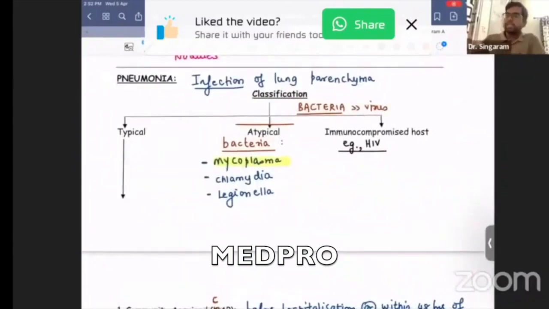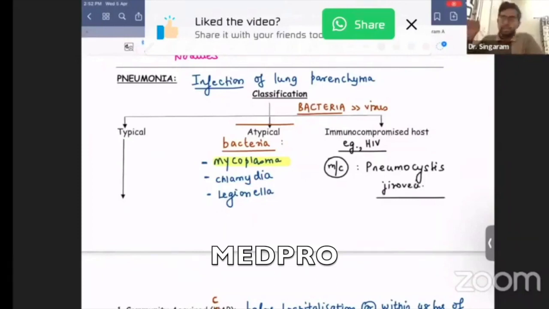What you are going to write here is, in an HIV immunocompromised host, the most common pneumonia. What is the commonest organism? Yes, Chlamydia, you have said that, but that is for atypical. What about here? Here it is Pneumocystis. I think all of you know the new name of this. It's called Pneumocystis jirovecii, previously called Pneumocystis carinii. That is the commonest organism causing pneumonia in HIV infected patients. That's what you should remember.